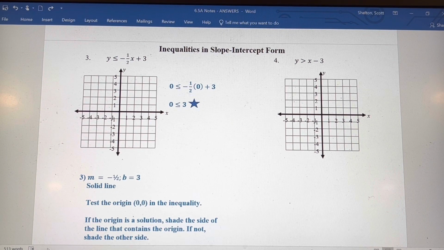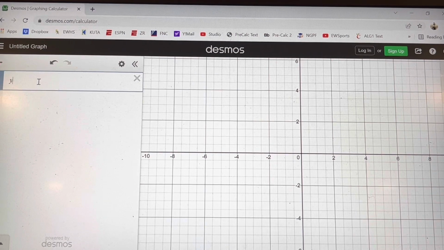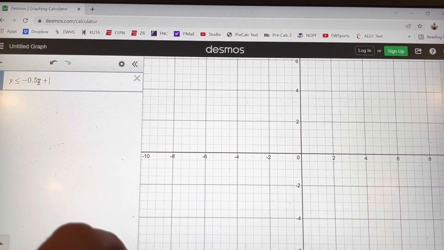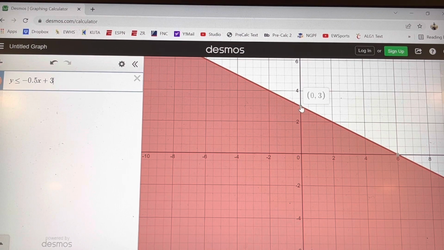y is less than or equal to -1/2 x plus 3. So y less than or equal to negative 0.5 x plus 3. You can see I've got my y-intercept of 3, my slope of down 1/2, down 1/2, down 1/2. And then notice the origin is here. It's part of the solution. So notice that I'm shading on this side, because the origin was a solution of the inequality. If the origin weren't a solution, then I would have shaded up here, but that's not the case. So this is what your graph should look like, and you should shade below the line and to the left of the line. All right, let's take a look at the next one.